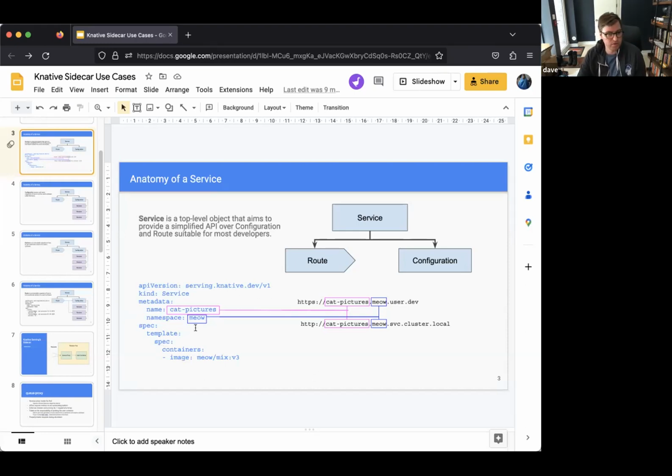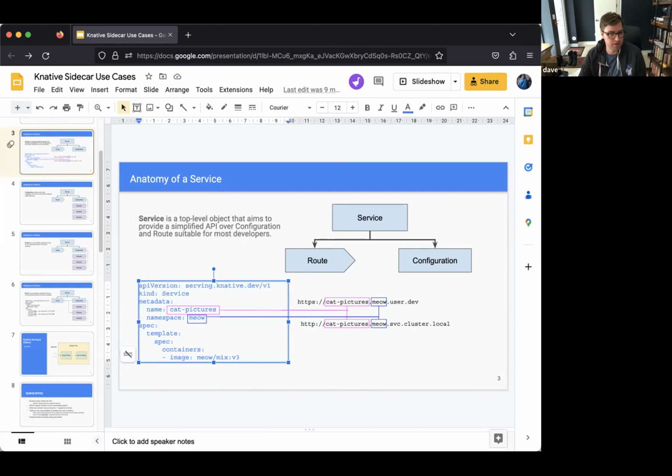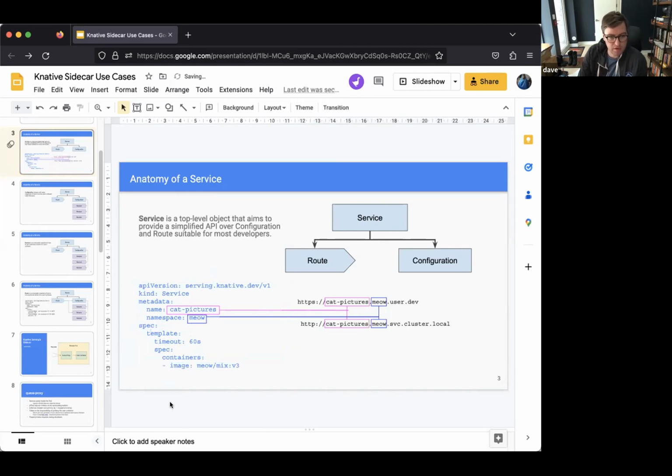And then as a user, I would probably just specify what my request timeout is, like 60 seconds for the request. And then they don't need to know about pre-stop hooks, all these things. They don't technically have to worry about draining, because we'll do it this way.